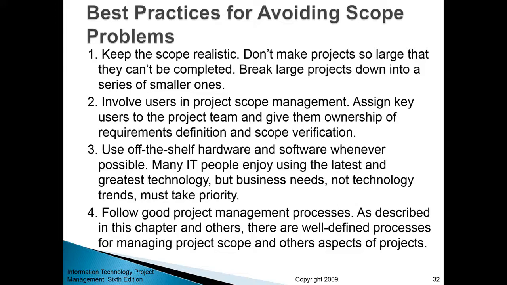So some of the best general practices to sum up chapter 5 for avoiding scope problems. First of all, keep the scope realistic, keep it simple, don't bite off more than you can chew, right? Always be mindful of the time and other constraints like financial resources and human resources that you have. So don't try to boil the ocean. Do a few things right, do a small project right, rather than trying to do a big ambitious project and failing at it.